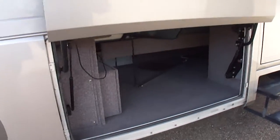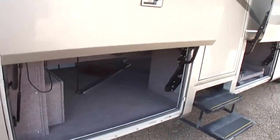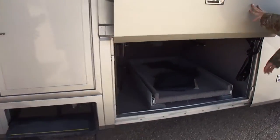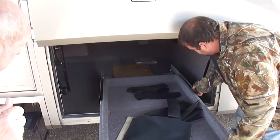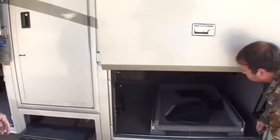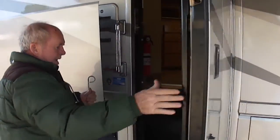Look how clean this is — and that compartment goes way back too. That carpet — look how nice it is. There's some extra tile in case you break one. Step wheel cover — perfect. Is the battery holding up? We're going to try to do the inside — we've got a battery going down. You want to see something beautiful? Come in here.